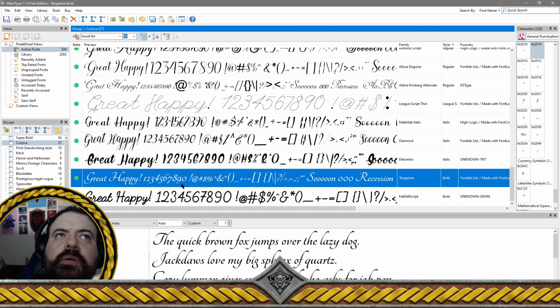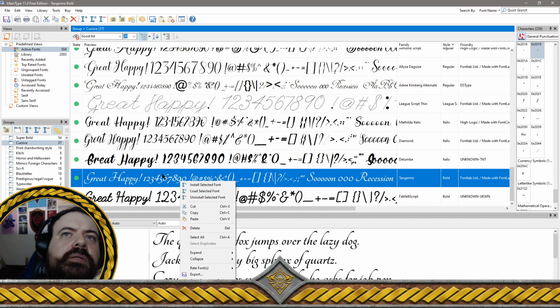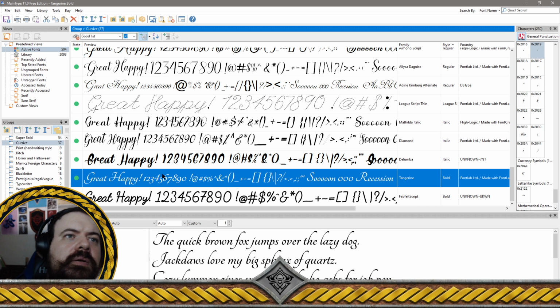Is it a cursive font? It has somewhat cursive-looking capitals, but it's not a cursive font.